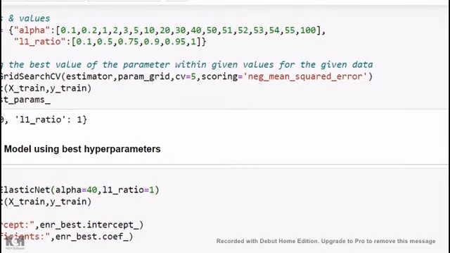What is L1 ratio? L1 ratio means how much percent of L1 you have to consider. L1 ratio means percentage of L1 to consider. You have got 1 here, and 1 means equal to 100%. 100% of L1 you have to consider. What is meant by L1? Lasso. 100% of lasso you are going to consider. Right? So whatever the parameters you have got here, using those parameters, you are going to create the model.